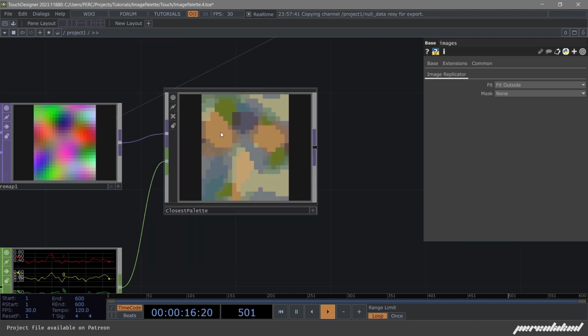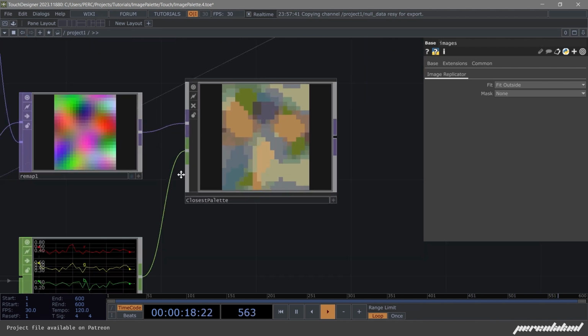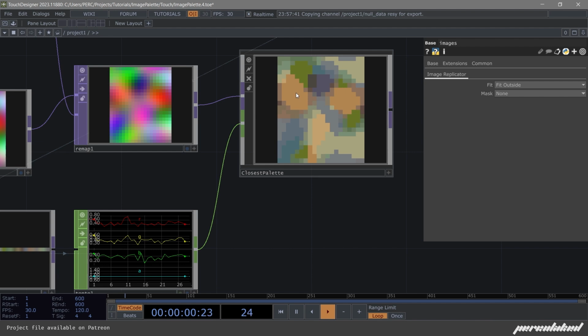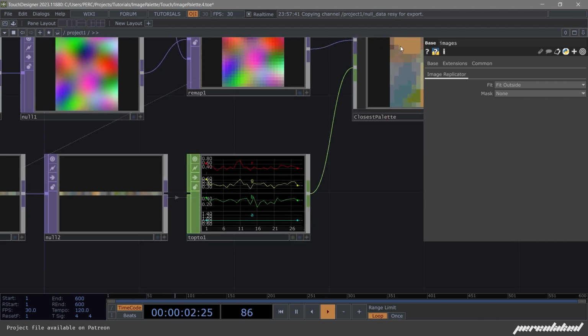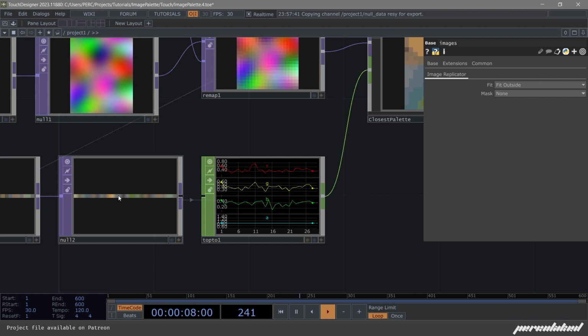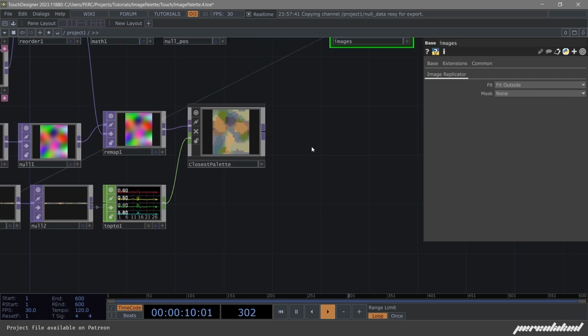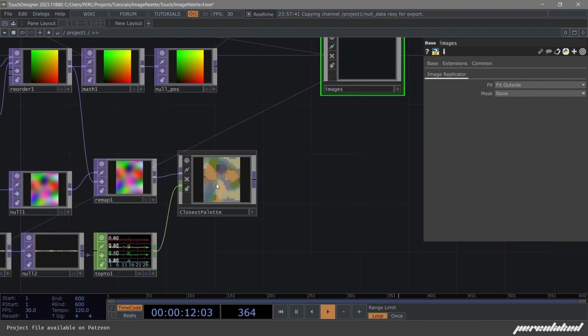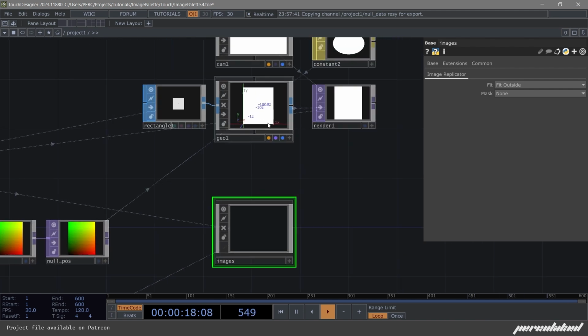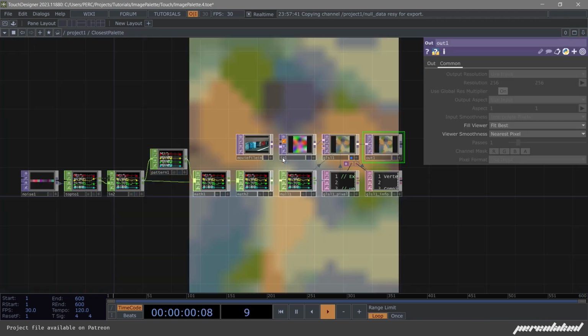So for example, here where this color is, it should give out whatever that color's index is in this palette. So that's clear. To do that, we're going to modify these components so they also output the index.